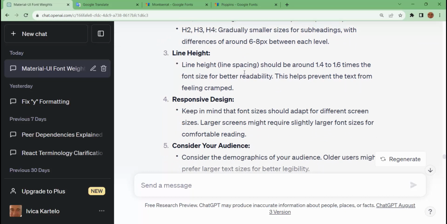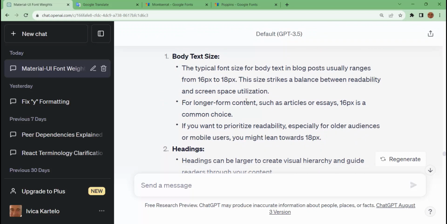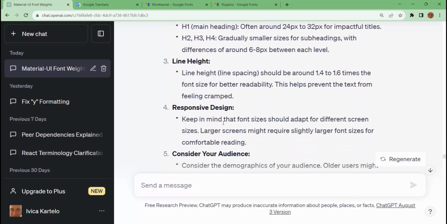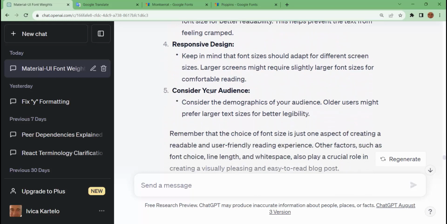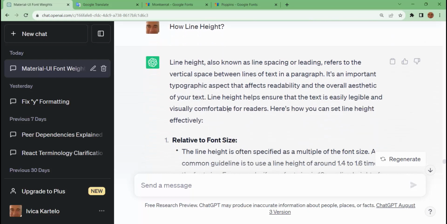Line height, line spacing should be around that. Speak to me about usually frequently used body text size and headings and line height, etc. Line height, also known as line spacing or leading, refers to the vertical spacing between lines of text.